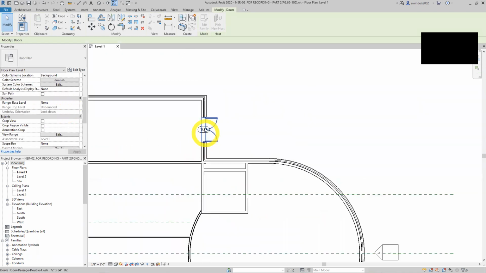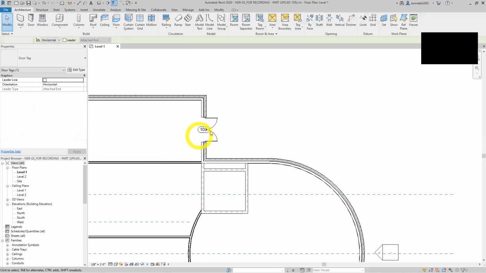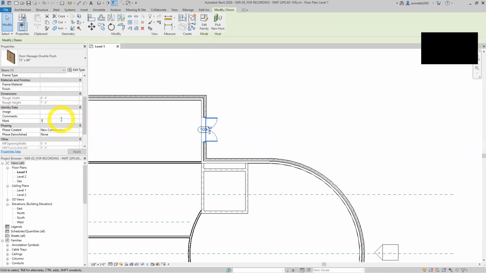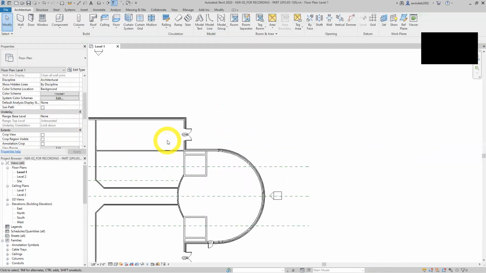Tag changed. I'll select the whole door to go to all the door's properties over here. And let's keep adding doors. Let's add the doors like we see on page 98. So they're going to be single flush, 36 by 84.